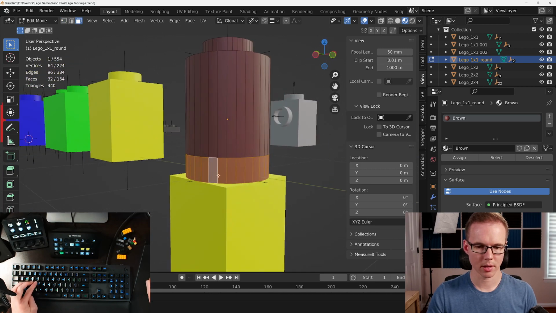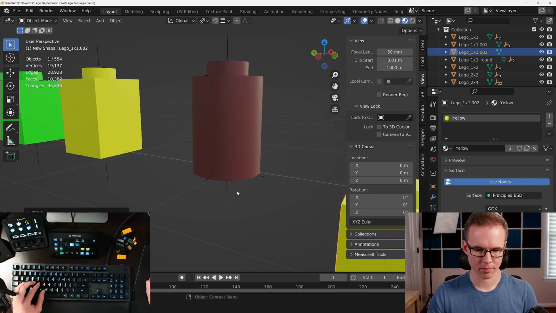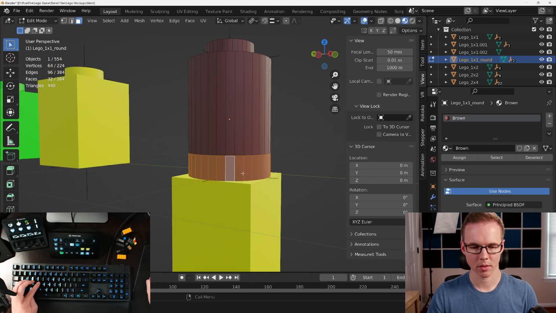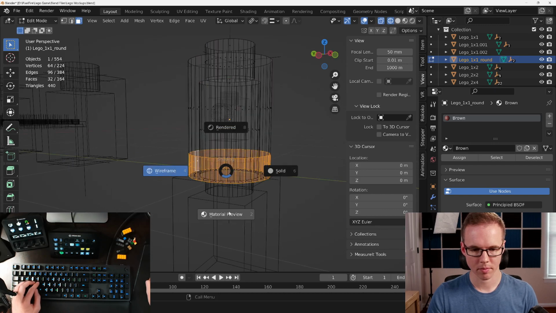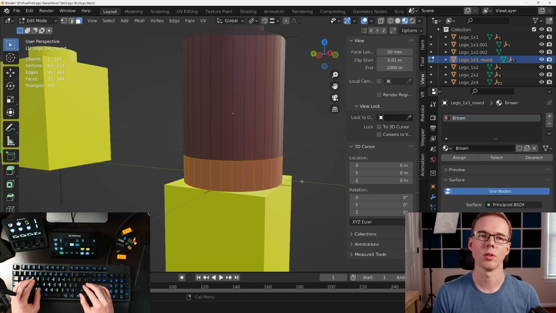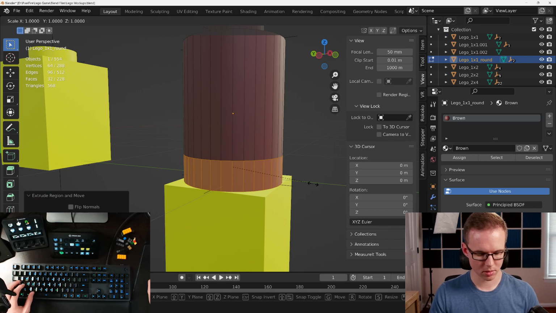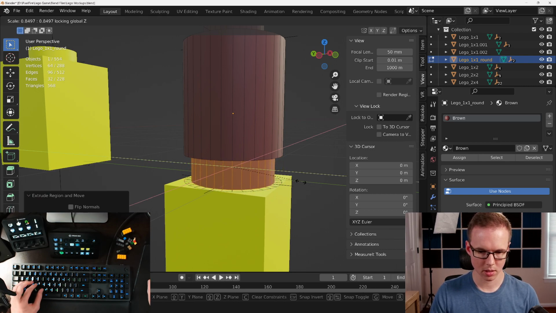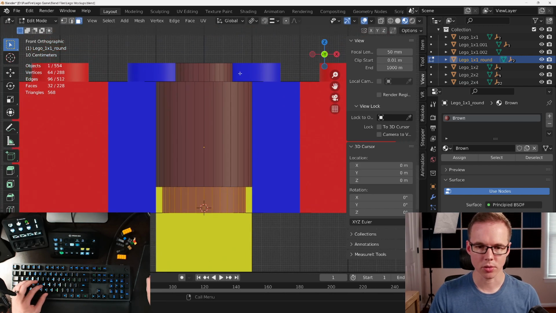So let's just do that. That, and then be able to extrude and then scale inwardly till we get to right about there.